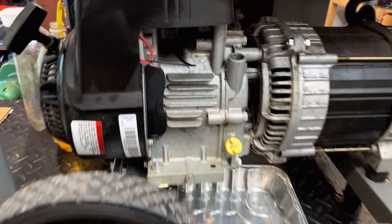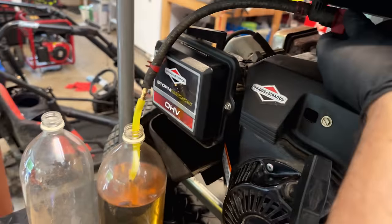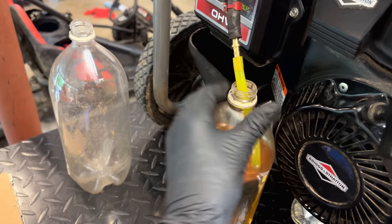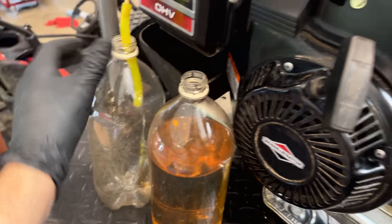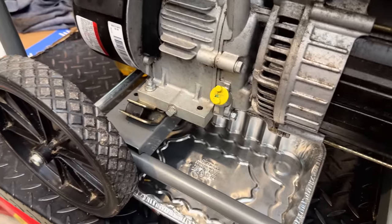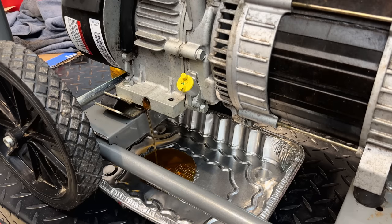I've just been spending a ton of time cleaning this thing up. It was quite a mess. And I'm also swapping out the fuel. You know, this stuff isn't bad. I'm not sure how old it is, so I think we'll start with some fresh fuel. And I'm also going to change the oil. Again, oil didn't look terrible, but it's better to be safe than sorry. Yeah, looks brand new.